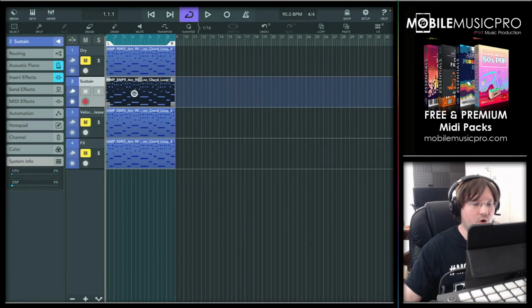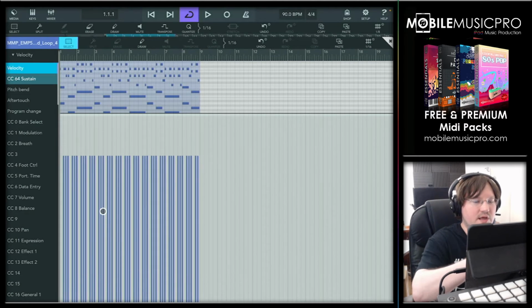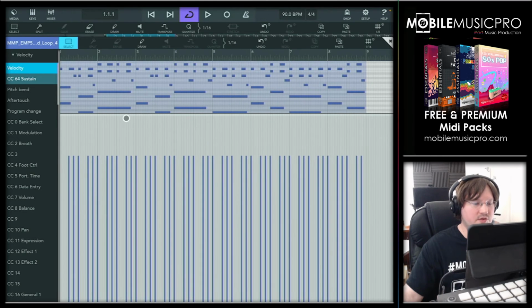So if we open up our chord progression here, we have our notes here at the top, and then our velocity and automation here at the bottom. So let's tap on the bottom and zoom this out a little bit so you can see. Now, as you can see here, every single note is set to the exact same velocity. It's completely straight and square all the way across. And the reason why this isn't good is because you have to put yourself in the position of a real piano player. And when they start playing different notes, it's really never the exact same velocity.